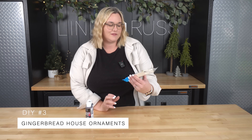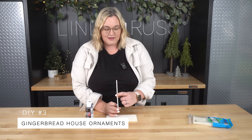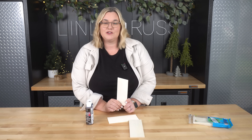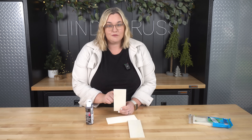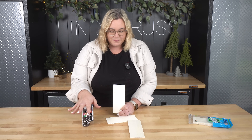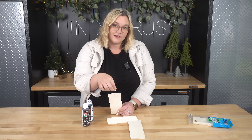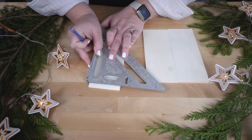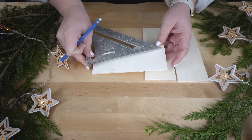Next project involves these wooden planks from a dollar store. They're actually quite thick and they're a nice shape. What I want to do with these is make them into little kind of gingerbread house ornaments. To do that, I am going to cut a roof shape into the top of it. I'm going to paint them dark brown and then put a little eyelet in to hang the ornament. They're just about three inches, so one and a half is the center and then I'm going to bring that line up.